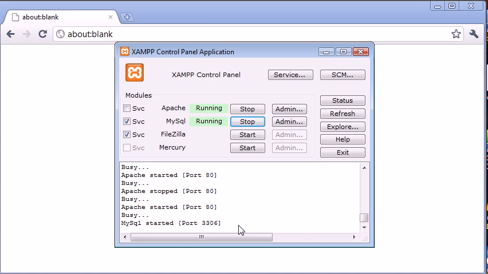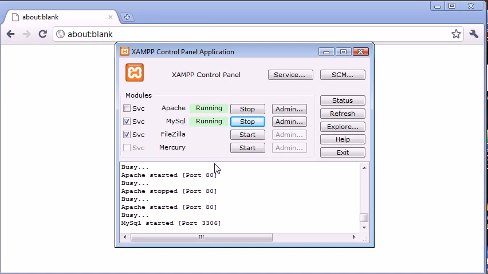Now to access Apache and the files that you're going to be creating in PHP, this is pretty simple. With MySQL you're going to be using a web application called phpMyAdmin, and this is bundled with XAMPP. MySQL, for a starter, is a database system. You may have heard of it. If you haven't, go to Google, read up about it, see what it's about. You don't need to download it because it's bundled with XAMPP already.